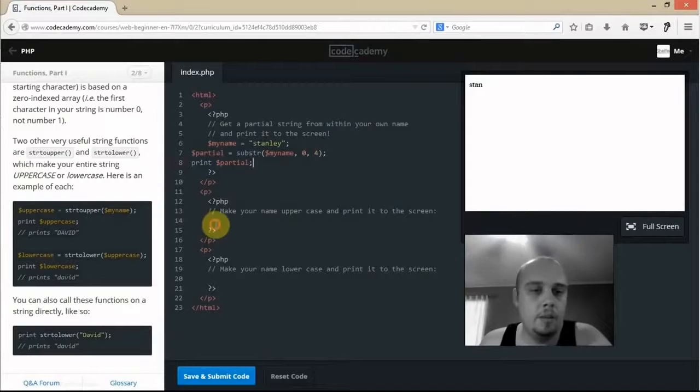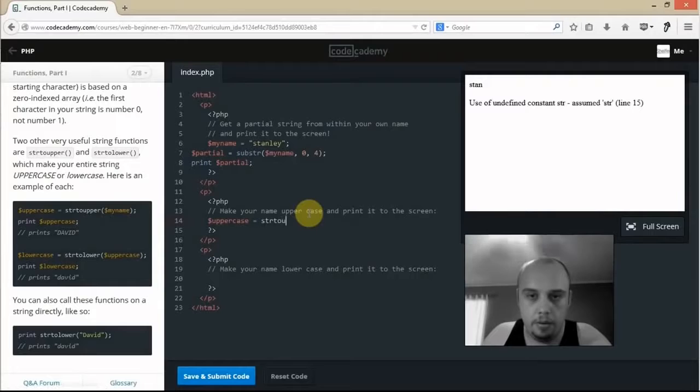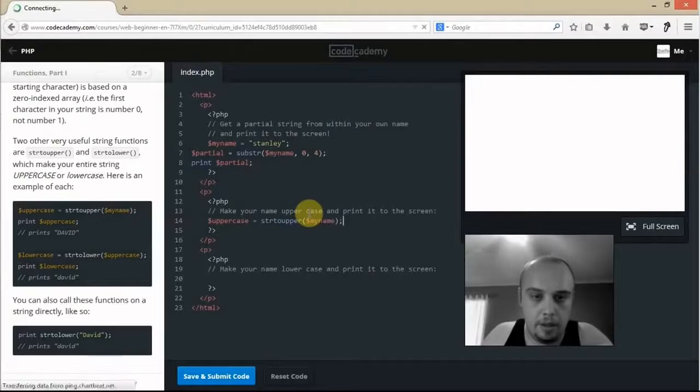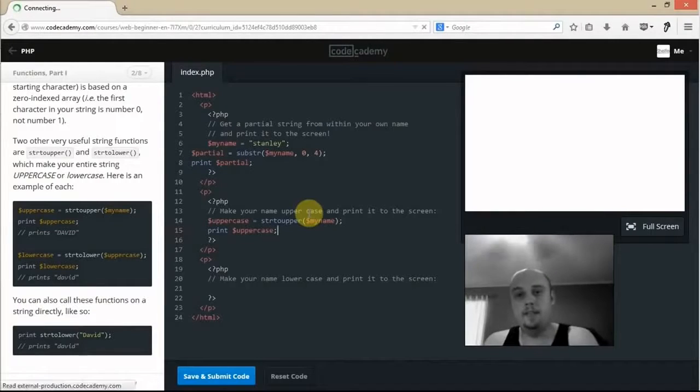Anyway, let's do the uppercase right here. Uppercase equals string to upper, my name. Print that variable. Whoops. Alright, Stan and Stanley.